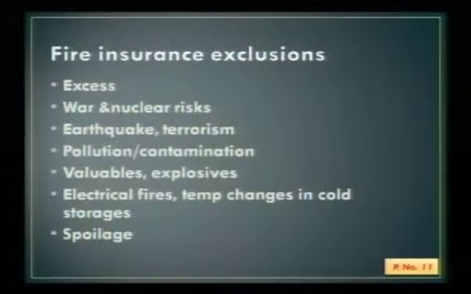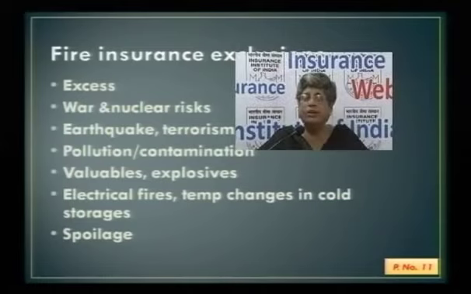Every insurance policy has exclusions, because insurance companies look at a large risk to be insured for major losses. So there are certain exclusions that are standard to every policy. In fire insurance, the first condition we call exclusion comes as an excess or deductible. From every loss, some amount will not be payable. That is 5% of the claim amount with a minimum of 25,000 or 10,000, depending on the type of property.